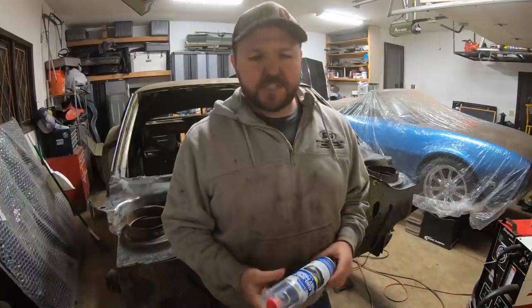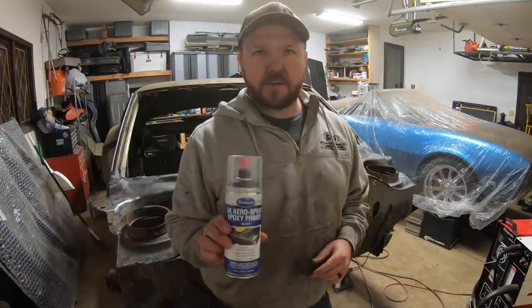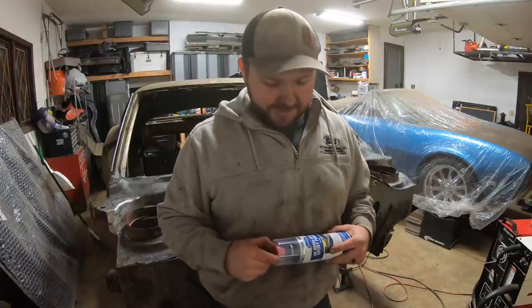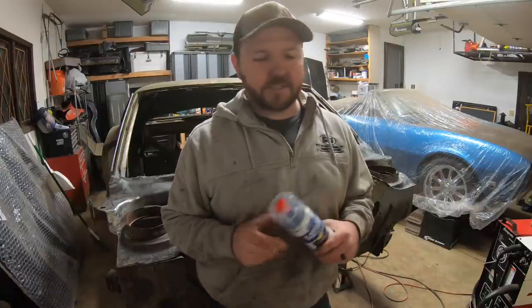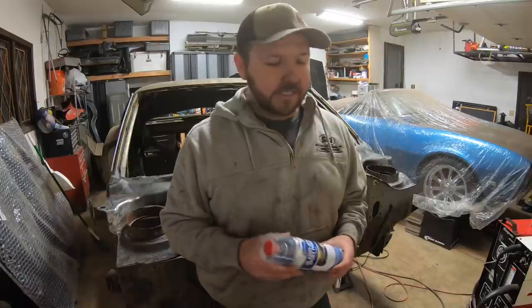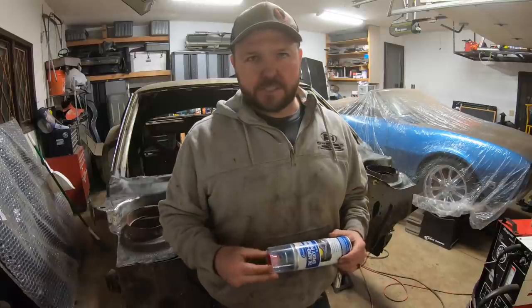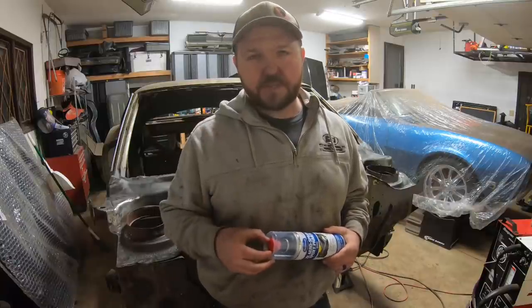All right guys, we're about to spray some 2K epoxy primer on our lower cowl section. I'm not paid by Eastwood, not yet anyways, but I really like their products. I use them all the time. You guys have probably seen them all over the garage. I use their tools, the body cart, their paints. It's all really, really good stuff, and not to mention, they're only like 30 minutes away from me here in Ohio.